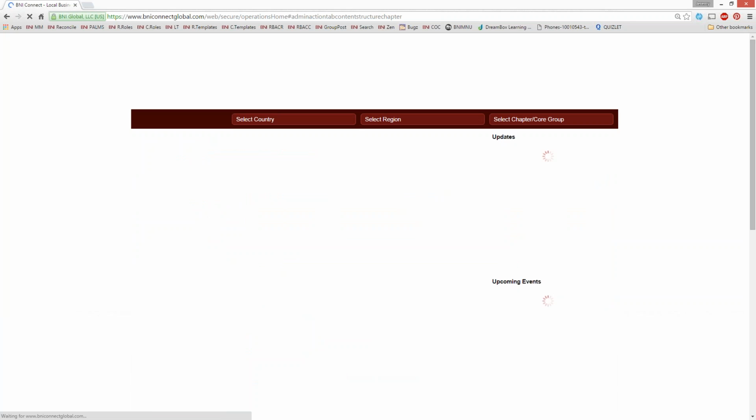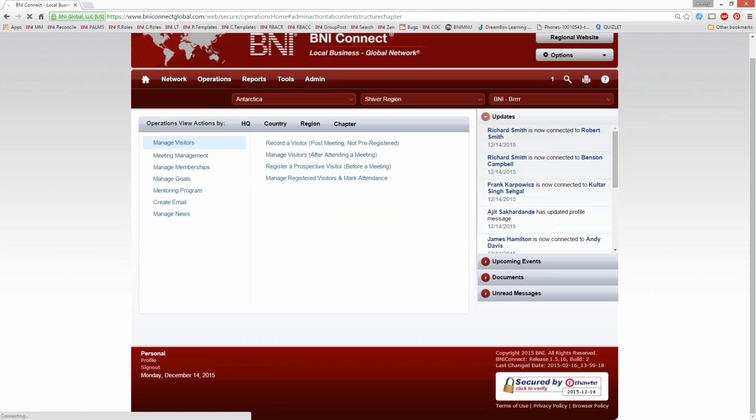So under the chapter level operations, we'll see all of our menu items down along the left-hand side. And about halfway down, you should see something that says Manage Goals. And this is the Chapter Goals program. Now, by default, if you're on the leadership team or the executive leadership team, as some places like to say, meaning the president, the vice president, or the secretary treasurer, you should see this Manage Goals, and you should see both options, either to enter the chapter goals or to view the chapter goals.